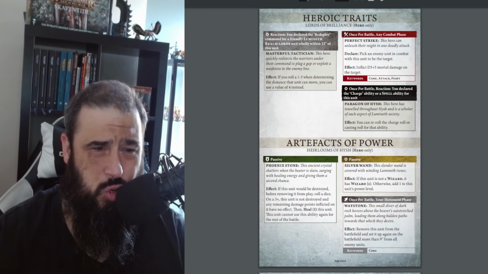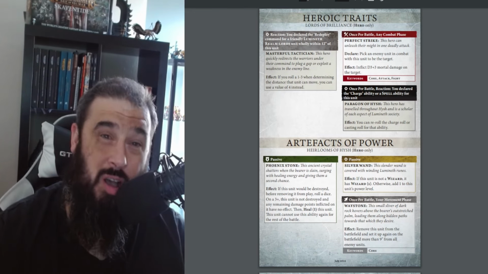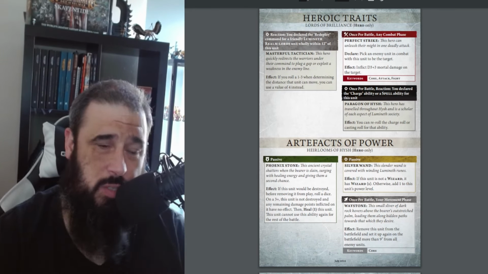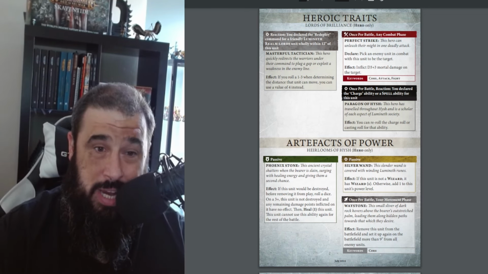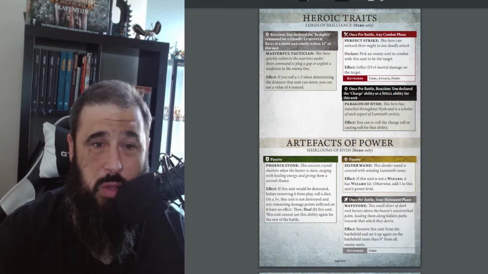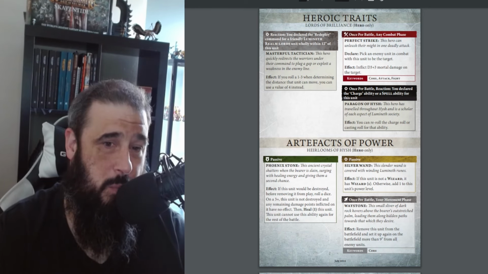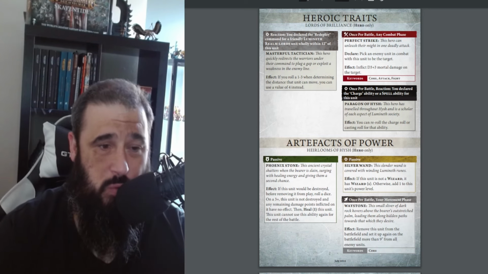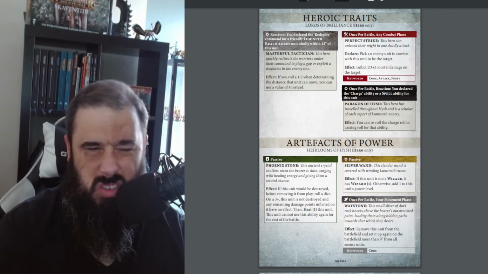Next up, we have hero traits and artifacts of power. So the hero traits are given to one of your heroes that are not unique. So no, you can't give this to Teclis. So reaction, you declared the redeploy command for a friendly Lumineth Realm-lords unit wholly within 12 inches of this unit. If you roll a 1 and 3 when determining the distance, it can move a value of 4 instead. Cool, so you're guaranteed a 4 on that redeploy roll. It's pretty good. It's not bad. You might want to get out of dodge, so it's okay.